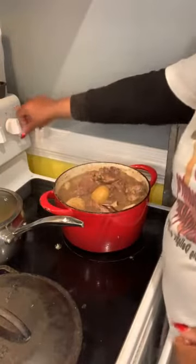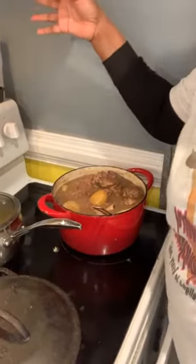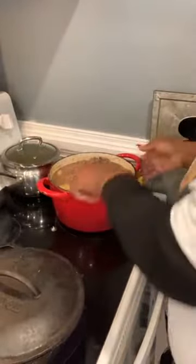Alright, I'm just going to cut it off. Let it simmer. It's already done, so I'm not worrying about that. So now I'm working on my hush puppies. Alright, let me get a spoon and start mixing, so y'all can see that too.